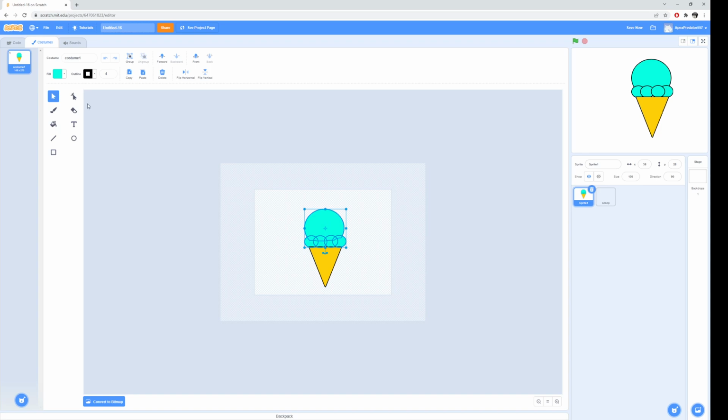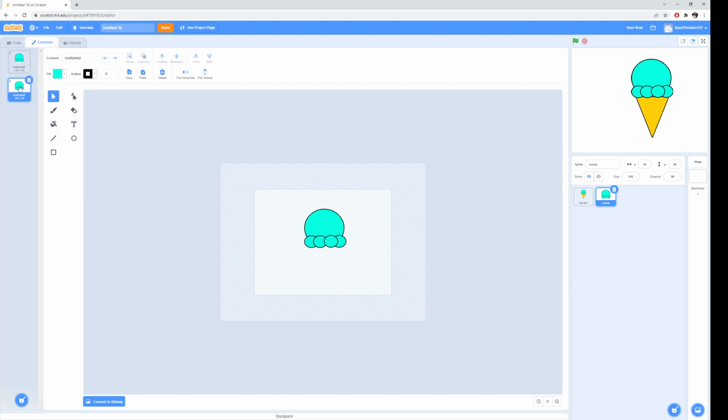I'm using the select tool. I Shift-click all of these things that belong to the scoop, right? And we press copy and we paste it to the scoop. And it's very important, as we mentioned in class, not to move anything here, right? We want the scoop to be at the right location. Okay, so that's for this first scoop.